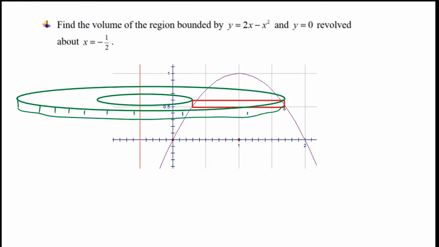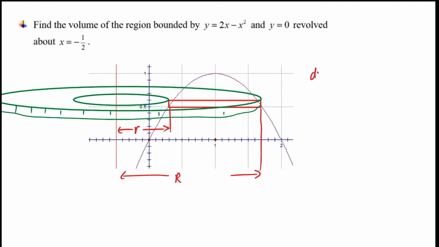Okay, we'll have outer radius. This is what I call big R, right? And then we'll have inner radius, correct? So what we have to do here is this dV will be pi. This is dy, right? But what is outer radius? We have to have some kind of function here, x1 and x2, don't we?